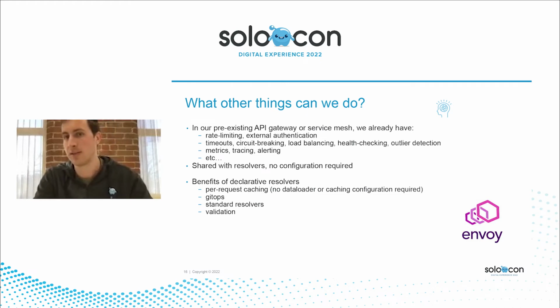So it can be smart and say, hey, I'm resolving these fields and I've already made this request to this upstream. I'm going to reuse the response and not hammer my backend. And so it can cache, but usually requires that the user provides a caching ID. We can do per request caching because our resolver is declarative.